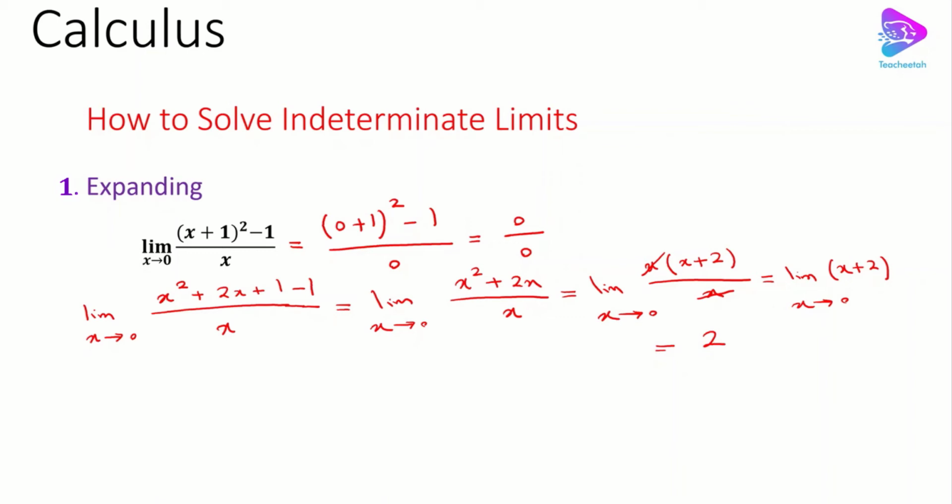So what we did in here, we initially looked at the problem, plugged in the value that we are approaching, and then we noticed, okay, this is an indeterminate form, but what we can do is expanding and opening up the parentheses that we have. And then once we did that, we plugged in again the value that we are approaching and noticed, okay, this is again 0 over 0, but with one simple factoring we can cancel that 0 over 0, and we can get the final value as the answer of this problem.